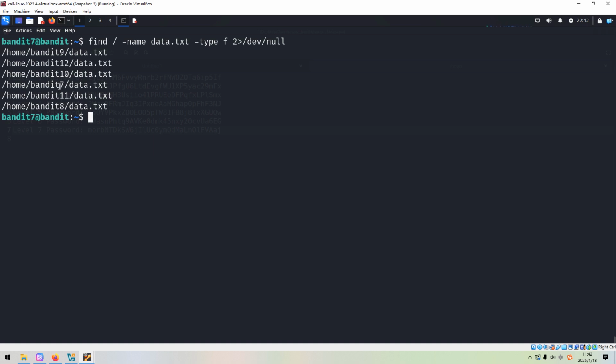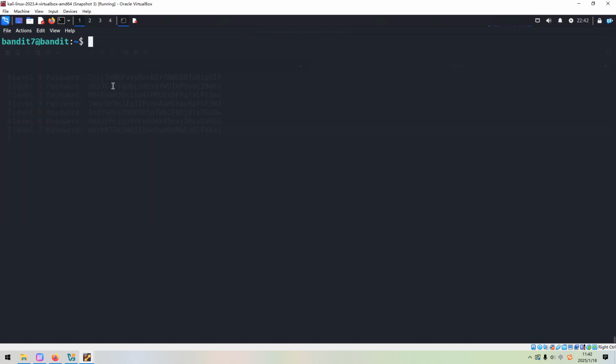Now the output is much cleaner. Although there are some files in different paths or locations, the current user is bandit7, so I think this is what we want. So now we can go. We do not need to change directory.